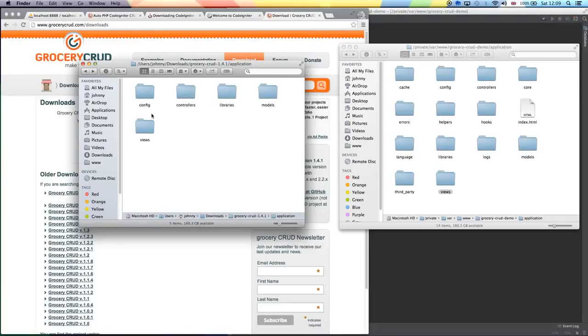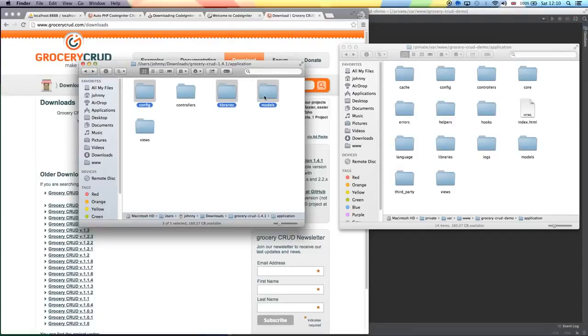So that's it really. Now these three folders are really important in order, sorry, the views was not a mandatory folder. The models was, so we are just copying the models. So these three folders, libraries, models, and config, are the required folders that you need to copy in order to make Grocery CRUD work. The others are just optional, to show you an example to see it working. So with these three folders, you are actually done. Now that we have copied these folders, Grocery CRUD is installed.